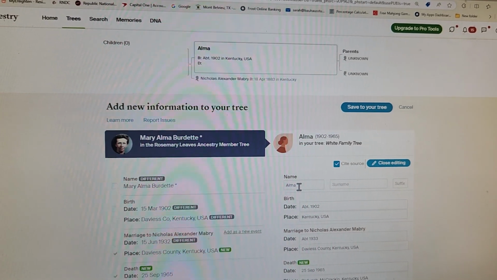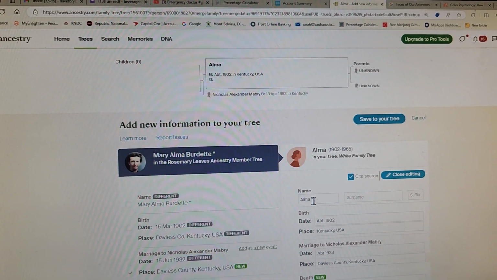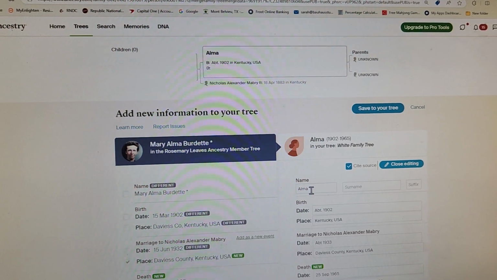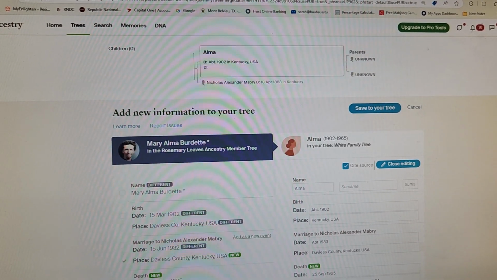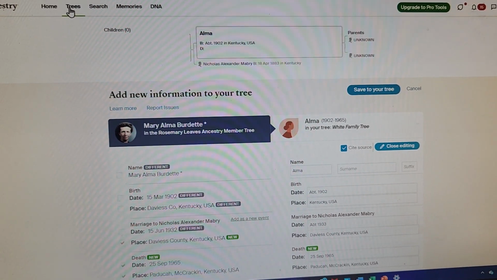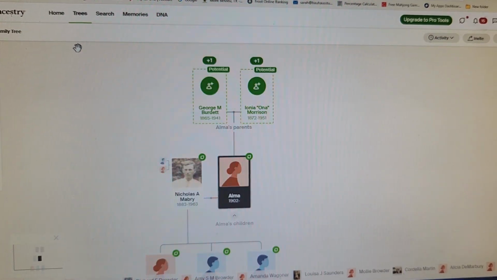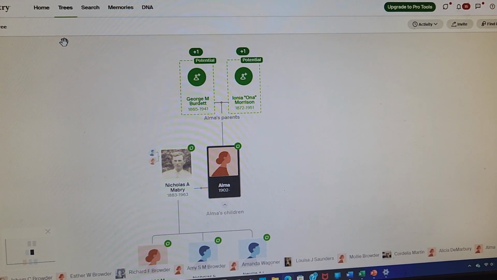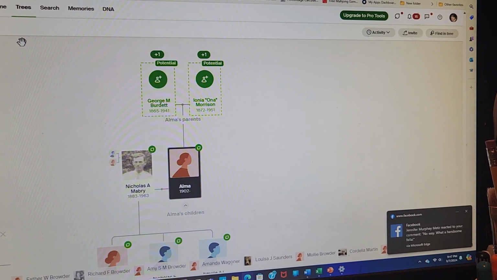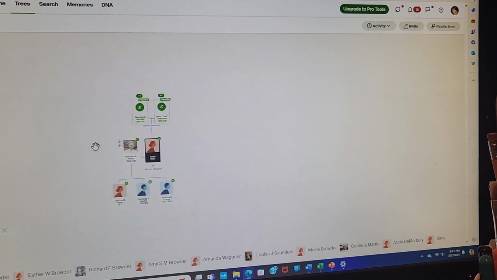I have spent absolute hours indexing a book on my family, or my grandparents' family, and it's just never going to end. But whenever I have time and I can do something with my family tree, a lot of times, I'm sure like everybody else, you're sitting in bed and you're like, man, if I just had time, I would go and do this and this and this. And then you do have time and you sit down and you're like, where do I start? It can seem really overwhelming.